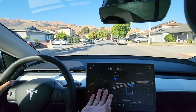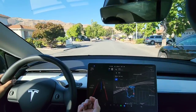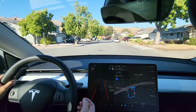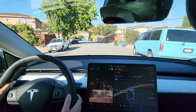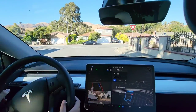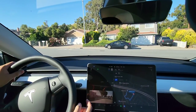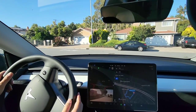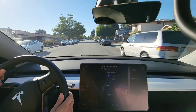Okay, so it's driving this just fine. We're gonna see if it backs into the driveway just fine. So far, so good. Now turn left onto North Hillview Drive. This is somewhat of a blind corner, so it's likely going to slowly creep again. But yeah, it's doing the full self-driving just fine. Okay, no cars, no cars. Good. Now your destination is on the right.